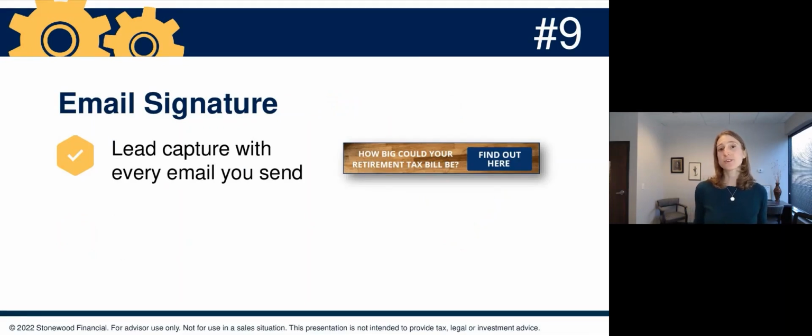Number 9, email signature. This is a big one, or an easy one, but one that's often overlooked. Look, every email you send is an opportunity to capture new clients and greater wallet share from your existing clients. So here at Stonewood, we've put together some email signature little graphics that you can incorporate into your email signature. Ask the people that look at your email, do they understand their potential retirement tax bill? If not, find out in 30 seconds. Click here and let's run a report. It's lead capture for you. You know that client is interested in taxes or that prospect is interested in what you have to say.